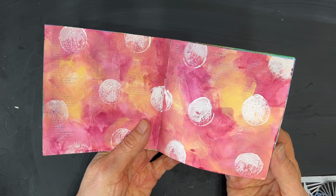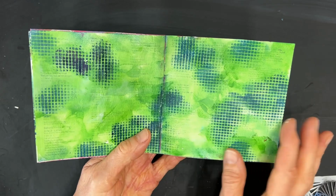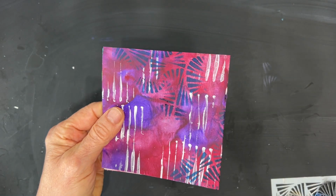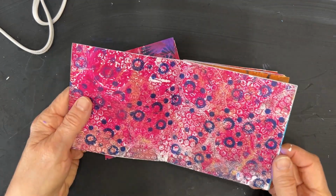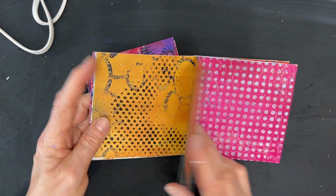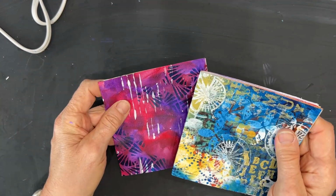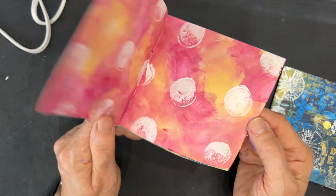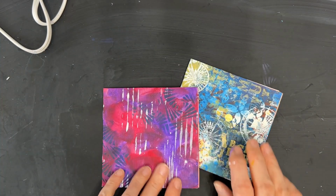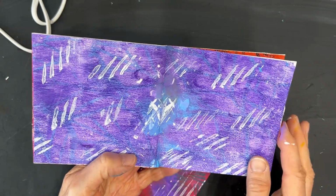So here is the one that we put gesso on and then coats of paint. And I did slightly different things on each page, different mark makers. It's a smaller book. And this is the one that we glued the gel prints on. It had more pages in it. It did bulk up quite a bit. I prefer this one, quite honestly. It's lighter, thinner. It didn't bulk up as much. And I think it was easier all the way around.